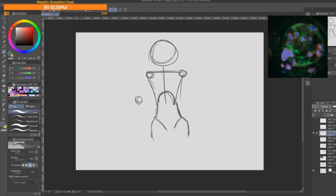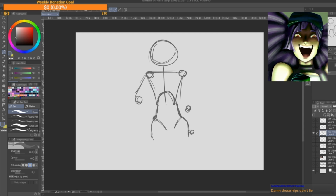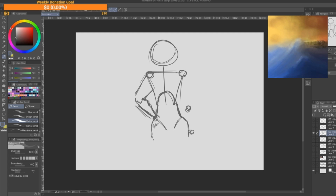And then this is the part that I struggle with a lot, is like, we'll say right about there. Damn, those hips don't lie, yeah. So, like, here's your shoulder, down to the elbow, say. And then we'll say that this is that muscle part of your arm that kind of fades in a little bit, and we do that. And we'll kind of say you wouldn't see all that much of it there because of the way it's turned. And bless you, Fergie. And then there's, like, a hand. And then this kind of comes down, same here and here.